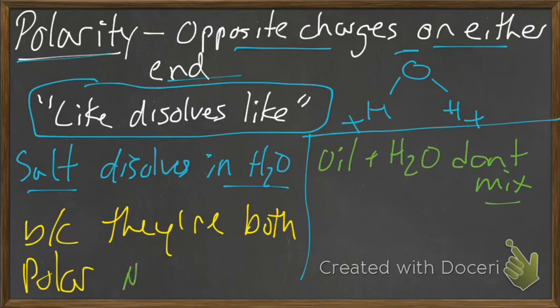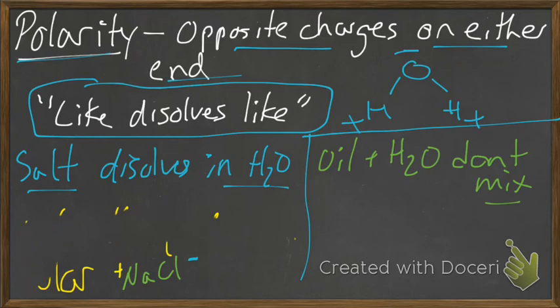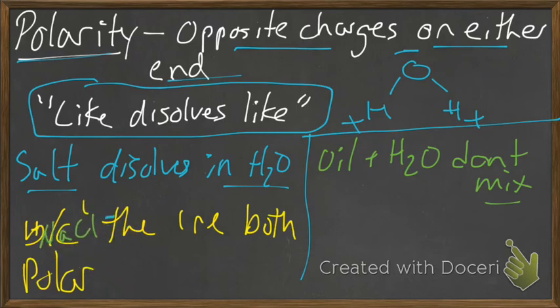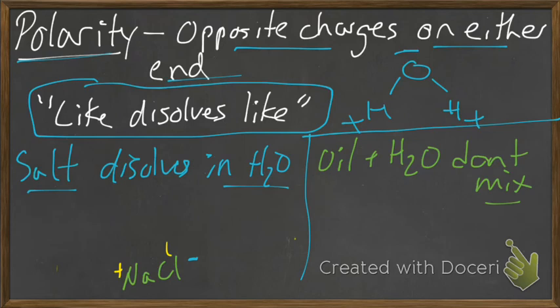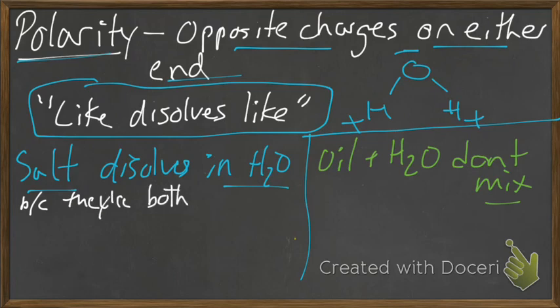let me do NaCl in green. So this was our negative end. Let's do this in yellow. This was our positive end. And let's actually erase this and make it a bit bigger, easier to see. I don't know what happened there. Undo. Okay, let me just erase it all. Because they're both polar, I'll draw NaCl again.